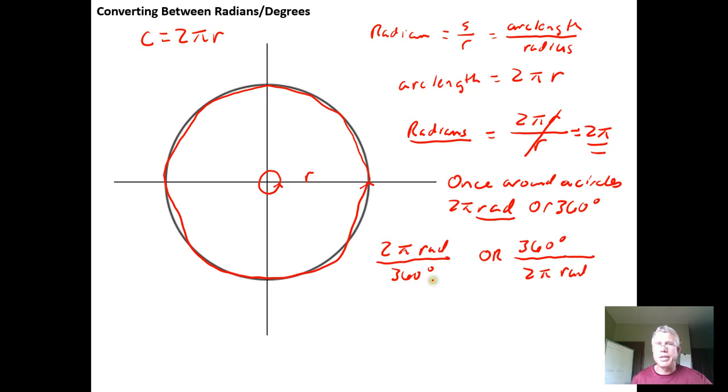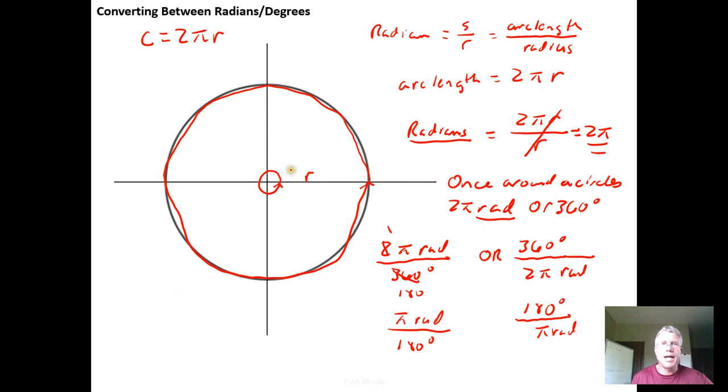radians. And the other thing to notice here is that the 360, you could divide it by the 2, so you would get a simpler relationship. It would say, hey, if you go 180 degrees, 2 goes into 360, 180, 2 goes into 2 once, 1 times pi is pi. Ooh, for every 180 degrees, you have pi radians. Or do it the other direction, and we get pi radians per 180 degrees.